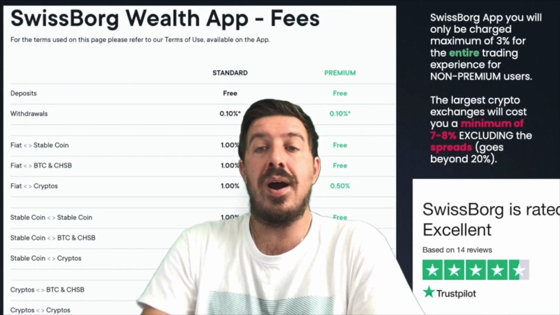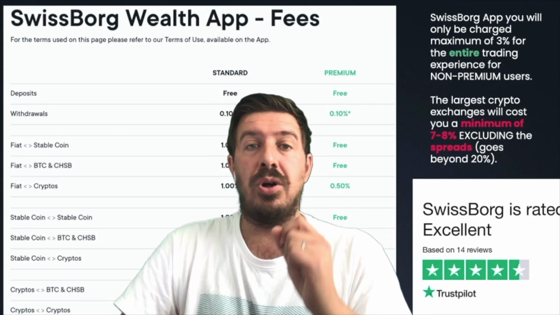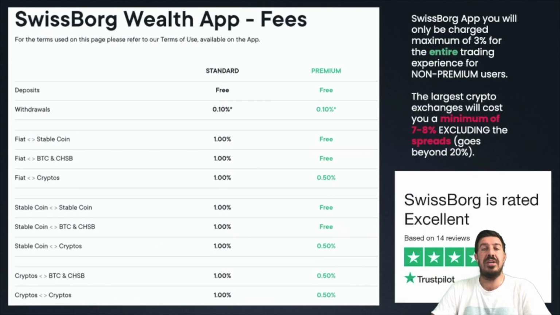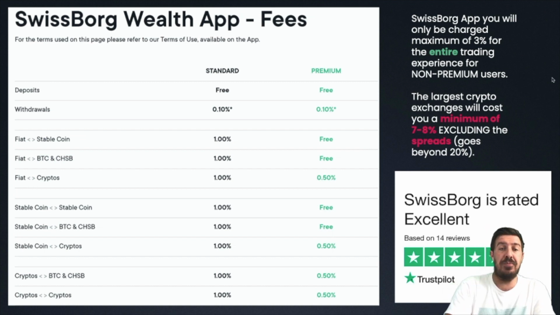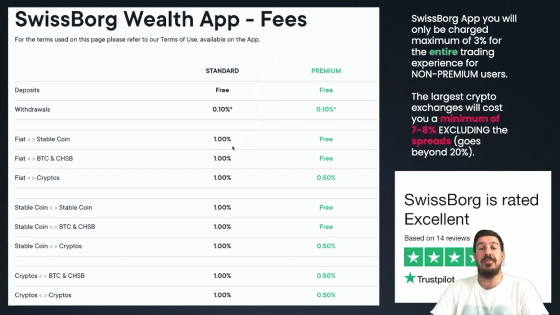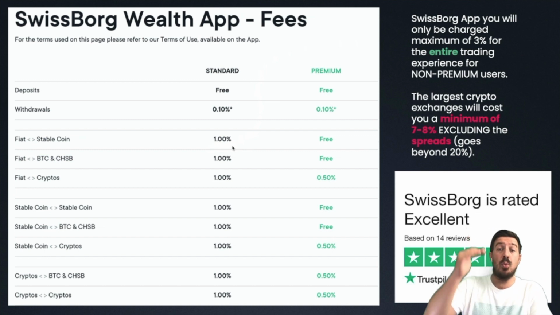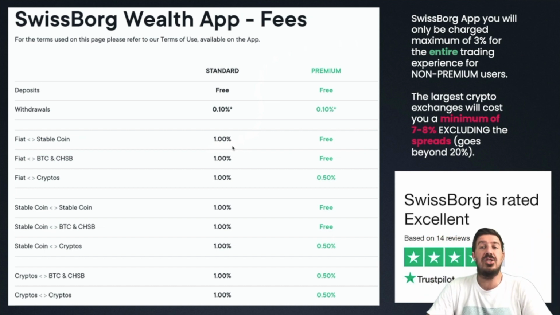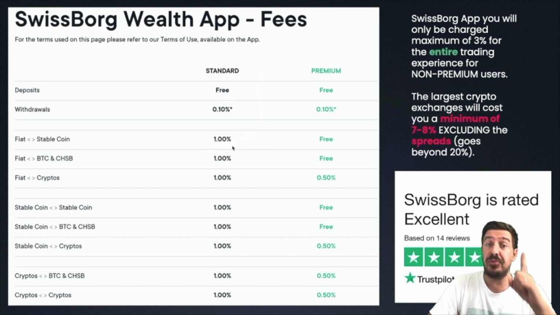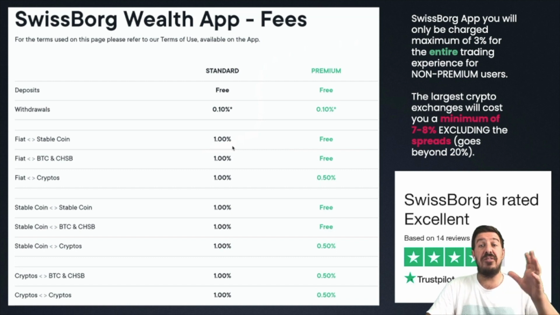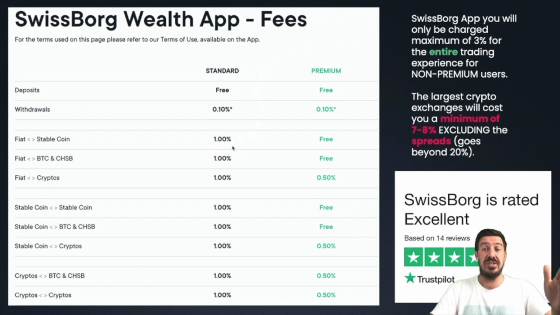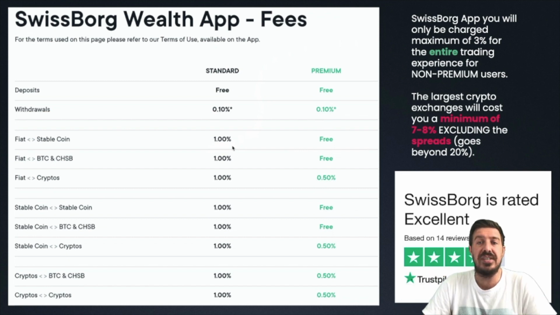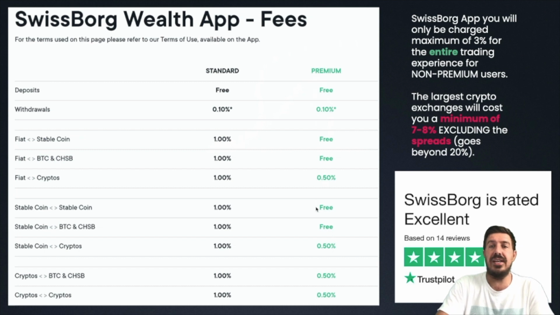Now, this is the reason why, and obviously I'm very biased, you all need to do your own research, SwissBorg, not only are we transparent, we're ethical, but we're extremely fair when it comes to fees. And a lot of people are going to see this percentage here. They're going to think, oh my God, 1%, that's so expensive. But when you look at the big picture, when you look at the forest and not just the trees, you will notice that SwissBorg will charge you for non-premium account users roughly 3% from entrance all the way to exit, 3%. If you go premium, then that is just unbeatable.